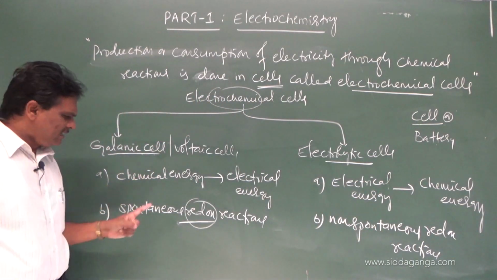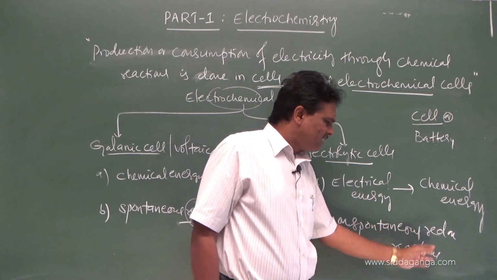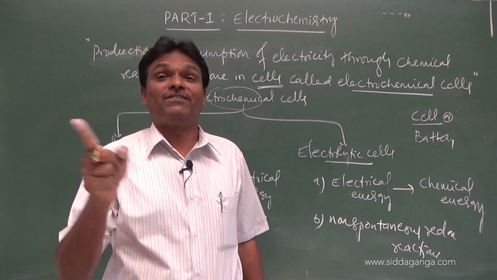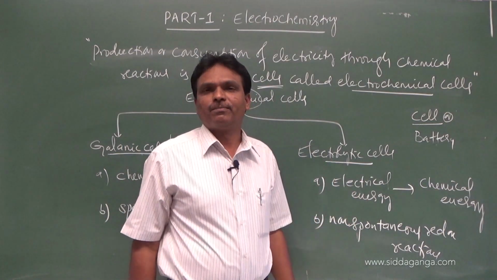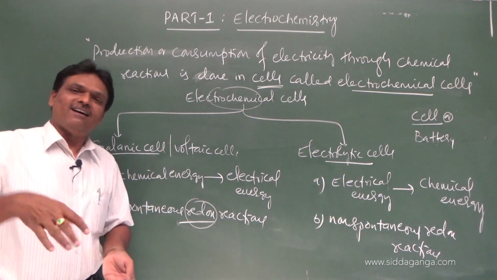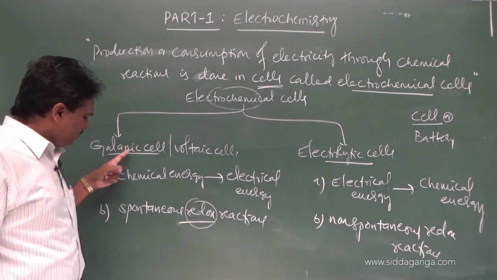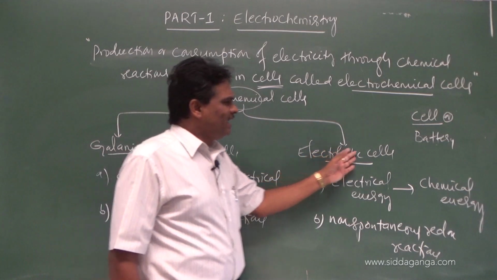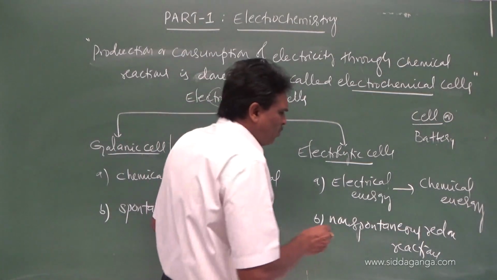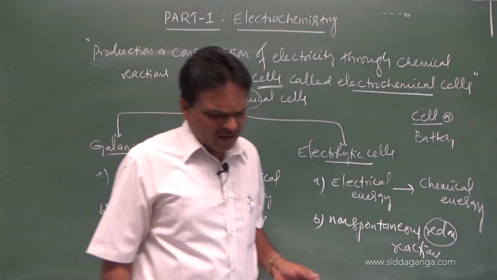In galvanic cells, spontaneous redox reactions occur, but in electrolytic cells, non-spontaneous redox reactions occur. Non-spontaneous means the process occurs with the help of an external agent, which is electrical energy. Here, no external agent is needed; spontaneous means it occurs on its own. When it proceeds spontaneously, the energy liberated can be converted into electrical energy. That is why a galvanic cell involves spontaneous redox reactions and electrolytic cells involve non-spontaneous redox reactions. Is it clear? Then, what is meant by a redox reaction?